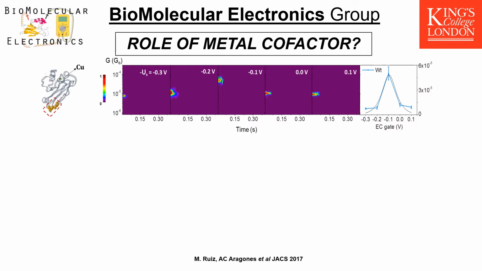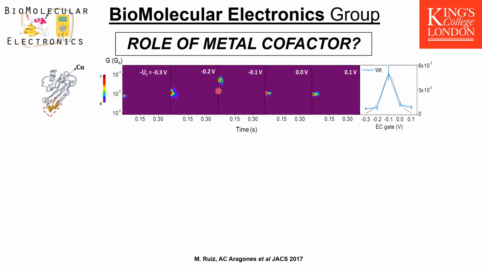Now if we study in detail the current, the conductance of this protein junction as a function of the electrochemical potential gradient between the two electrodes of our nanoscale gap, we observe something very interesting: when we set the gradient exactly at the redox potential of this copper center, the current flowing across this protein is maximized. So the rate for electron transport, when the gradient between the two electrodes matches the redox point of this copper, is maximum.